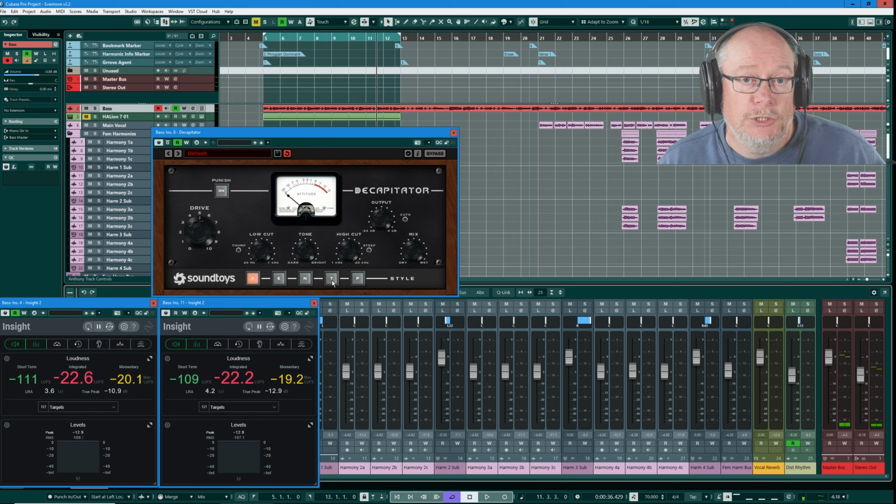But when compared with the tube distortion, and I A-B'd these backwards and forwards a little bit, that tube distortion is the softest and it's doing the best job for me. It's compressing the signal nicely, but it's not really introducing any overt distortion. I've got the drive set quite low. It's quite a subtle effect, but it's doing exactly what I want it to.